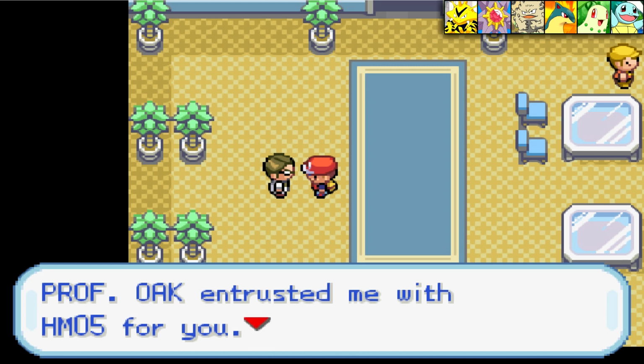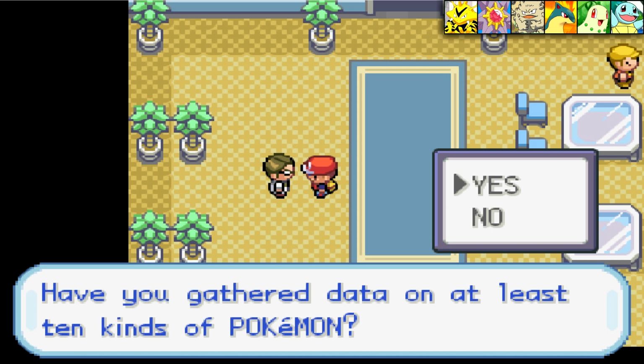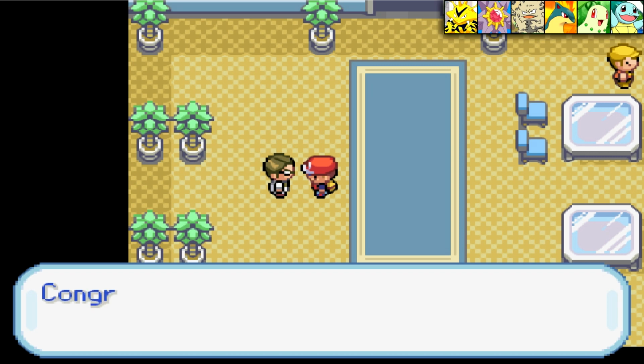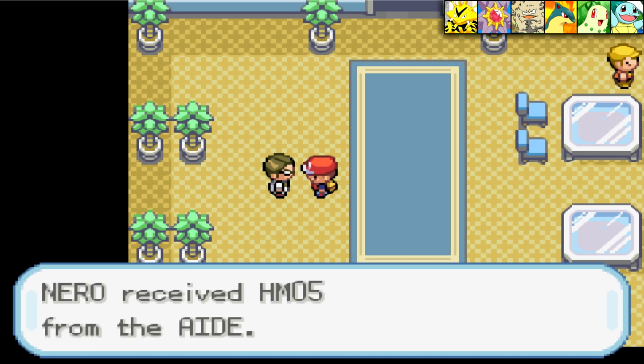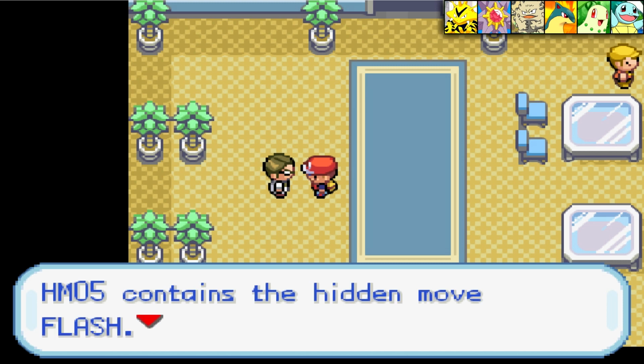Professor Oak entrusted me with HM5 for you. So, Nero, let me ask you, have you gathered data on at least 10 kinds of Pokemon? I think so. Great, you have caught and owned 11 kinds of Pokemon. Congratulations, here you go.